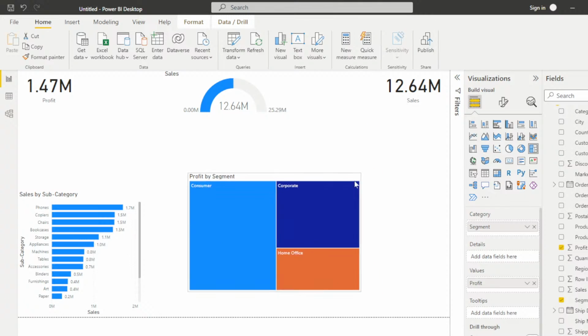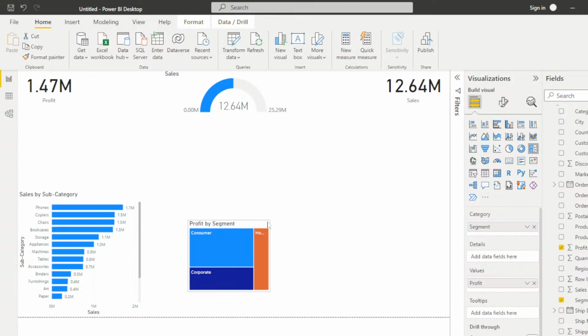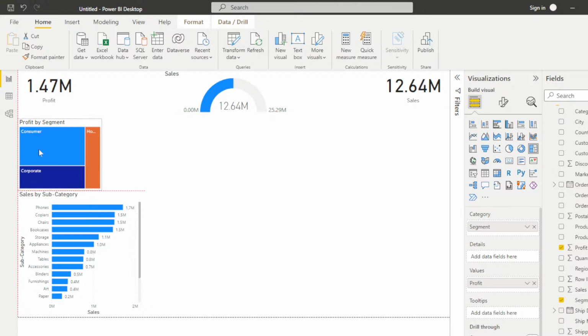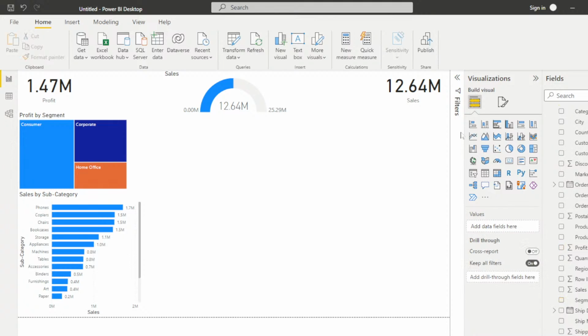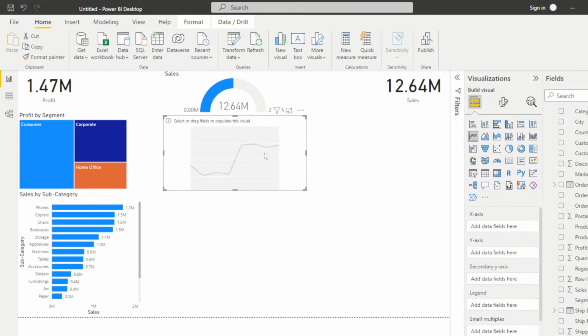So it clears up what the maximum profit is, or from where we are getting our maximum profits. Get it over here and put it like this. Okay, like this is more fine.